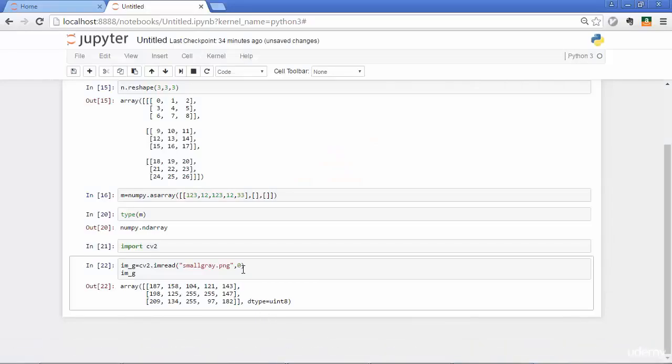Now the reason we pass 0 there, so we're reading that as a grayscale image, is because this PNG file, in reality, has 3 bands, or you can say 3 layers. And each layer has a certain amount of colors. The first layer has a certain amount of blue, the second layer has a certain amount of green, and the last layer has a certain amount of red. So each pixel is a combination of the intensity of blue, green and red.